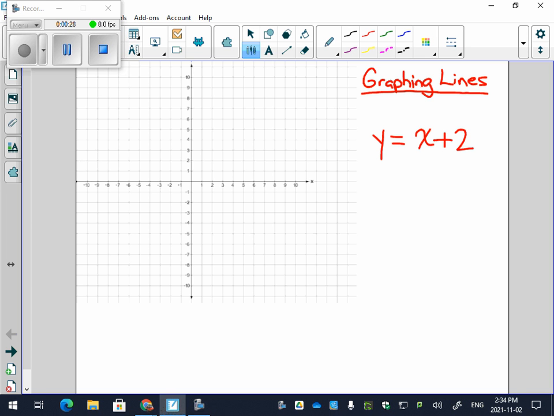What I want you to say when you see that y equals x plus 2 or y equals 4x or whatever it is, is that this is showing you that it's going to be a line. And before, we took it and we balanced equations and whatnot, but when you see it in this form, we're going to graph it. So that's the first part to do.